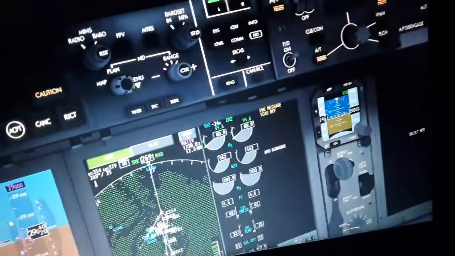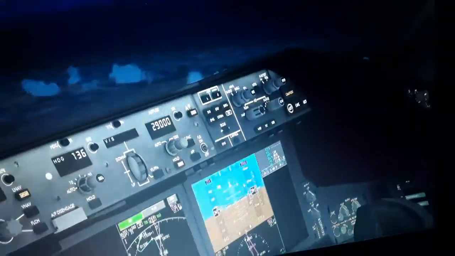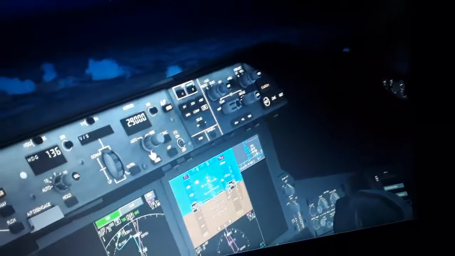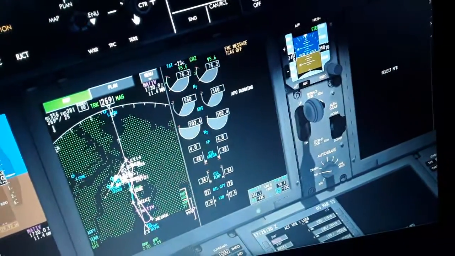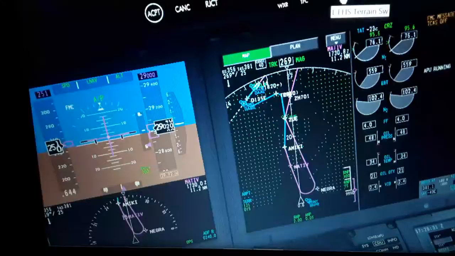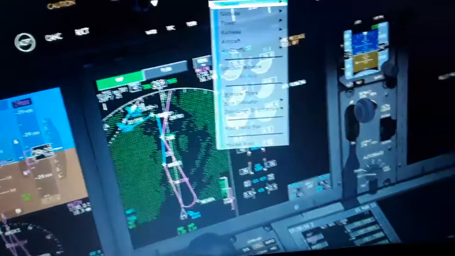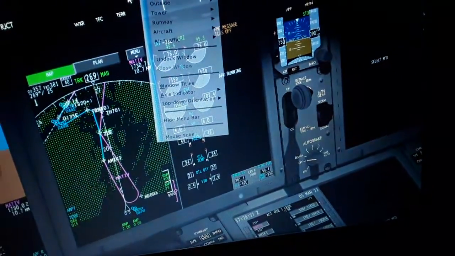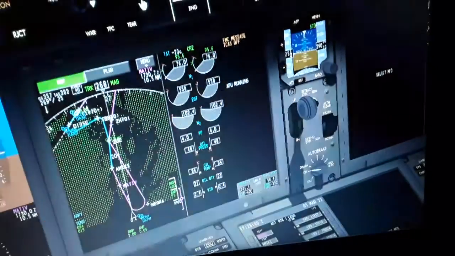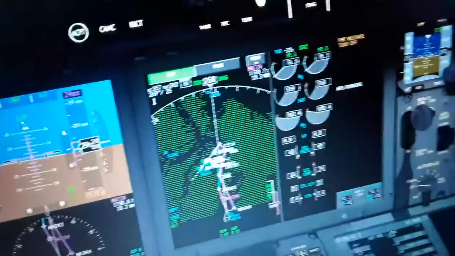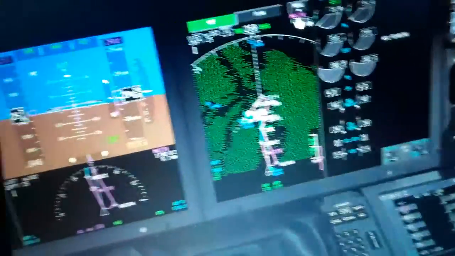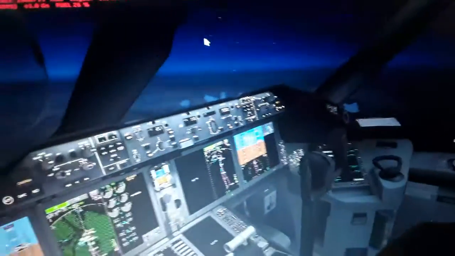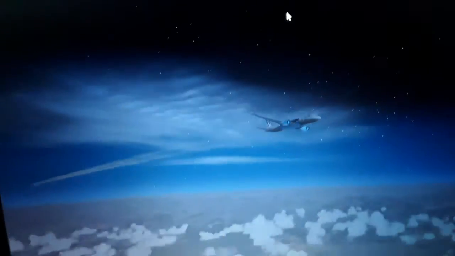This is how close now we are to the airport, so we need to descend. Across Matif and then, so here we have the chemtrails.